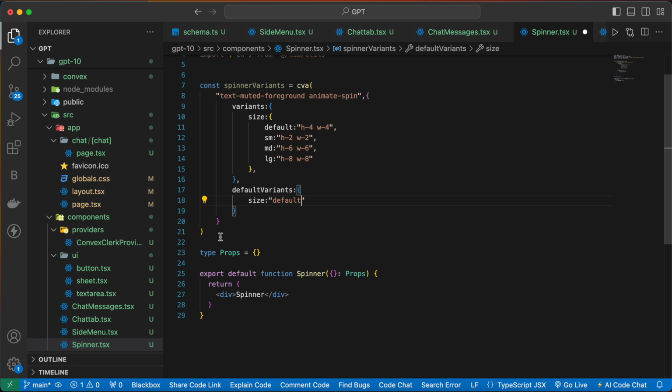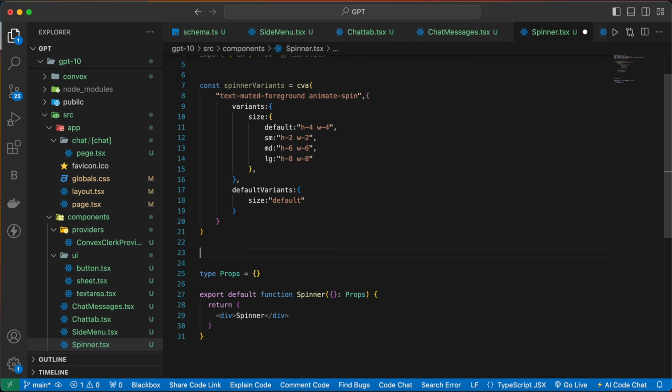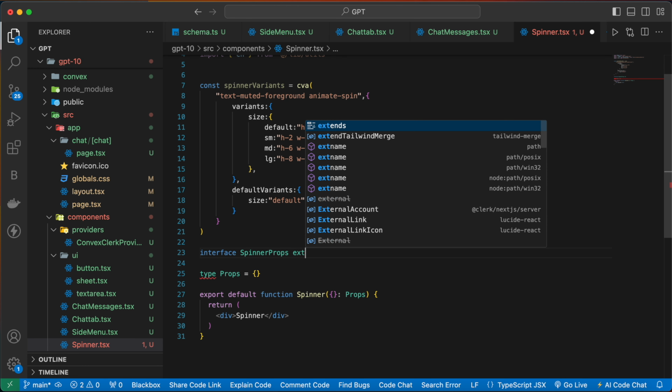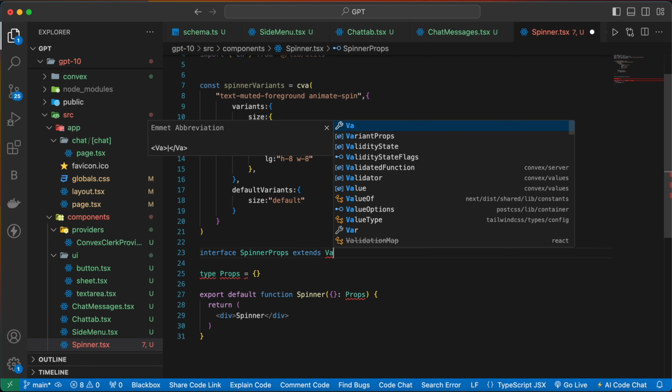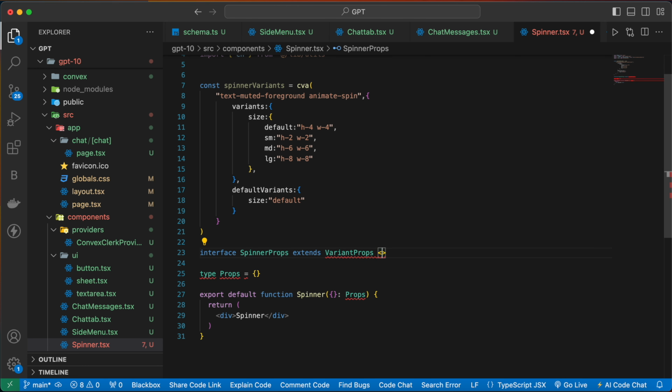Okay, now let's define the interface. So interface SpinnerProps extends the VariantProps type of spinnerVariants, empty object.